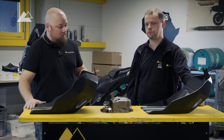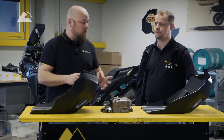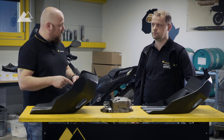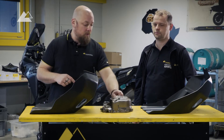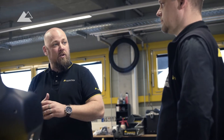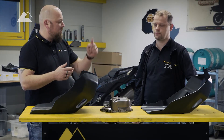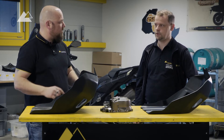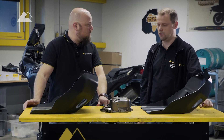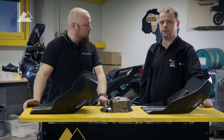You were mentioning the DCT topic, but I don't have a DCT bike — nevertheless I was choosing this version. Actually, one of the reasons is because I wanted to have, in addition to a proper skid plate, special protection for the engine, plus later on protection for the covers and plastics. So this version is not only for the DCT; it's also for when you want to use the lower crash bar and the upper crash bar together, as it is intended to be used with the lower crash bars — a really rugged construction of thick tubes.